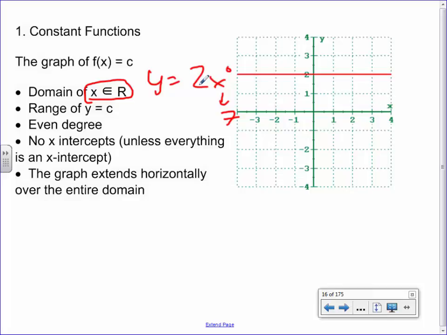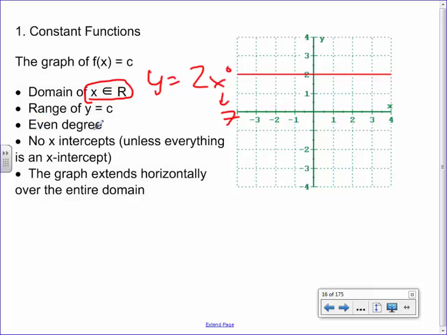So is there any number that you couldn't tell me? You could tell me 3 or 7 or 9. Either way, you can tell me the number, but I'm still going to make it 2 regardless. You get how that goes there? So your range then, the y value, there's only one y value possible. 2. Whatever the number is, that's what this happens to be.